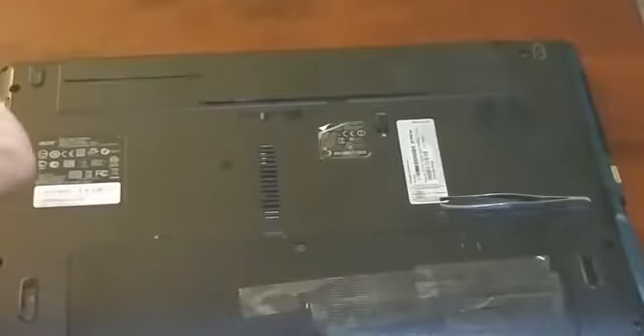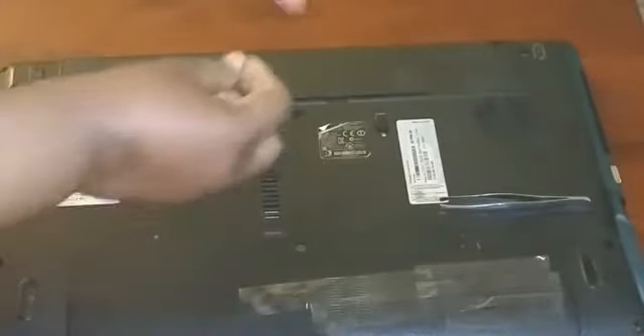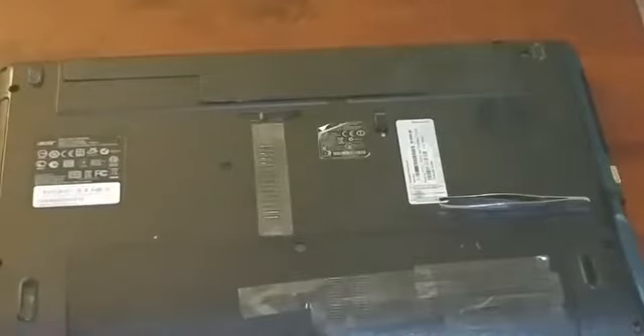This is an older computer, as you can tell, and it needs to go through some cleaning. Make sure you have your laptop or device not only unplugged but also off. Turn it completely off. If you've been using your device for quite a while, let it cool down and make sure it is unplugged. You do not want to do this while your device is still plugged in or still hot. Do not do this. As I said before, if this is something that's not familiar to you, make sure you seek a professional.